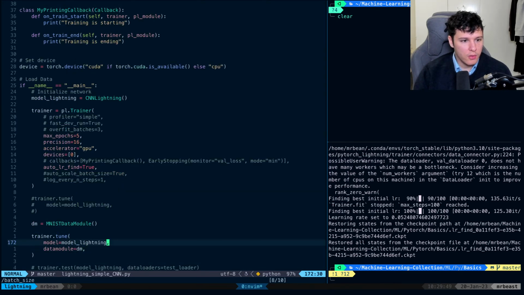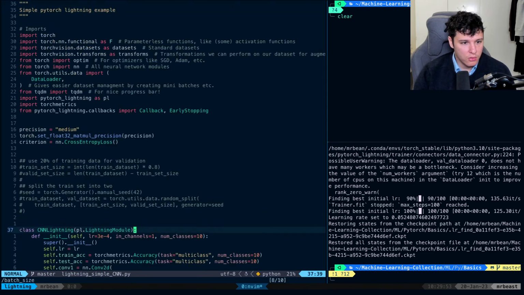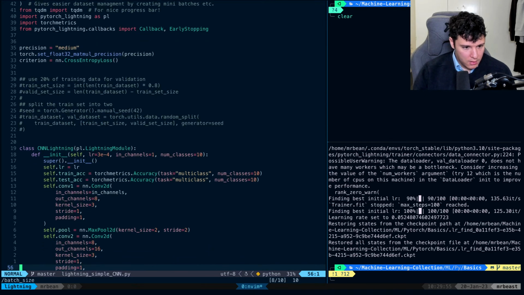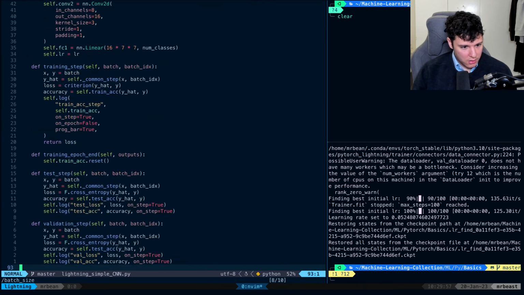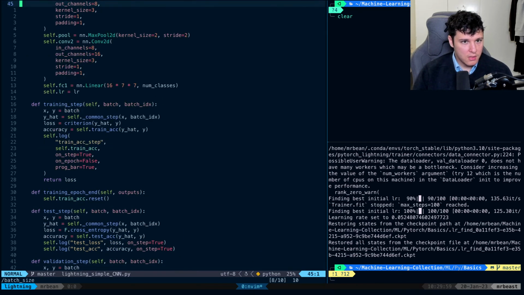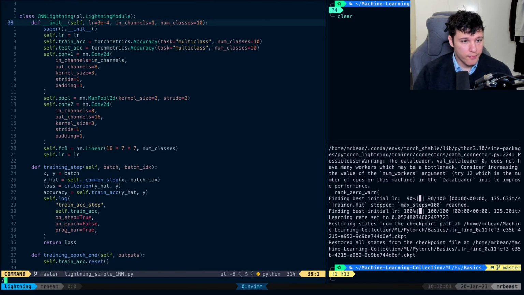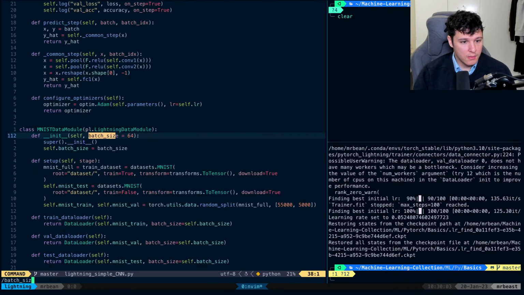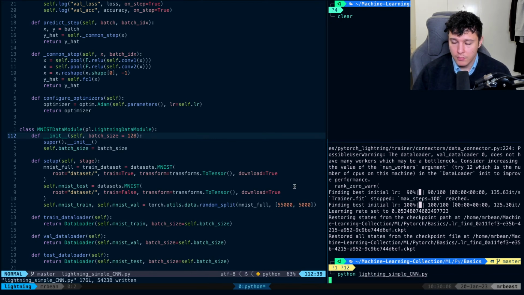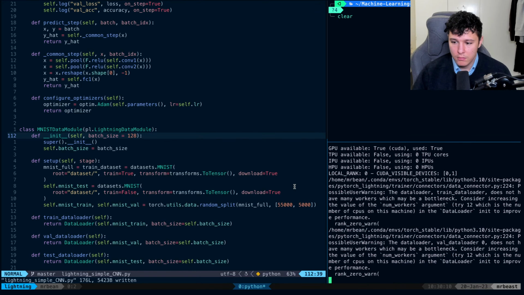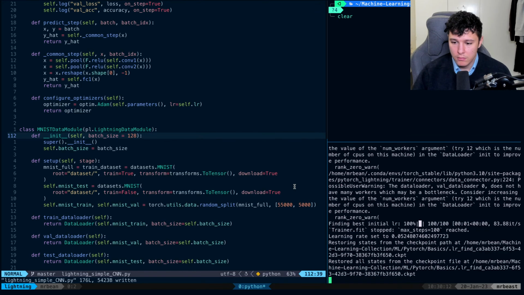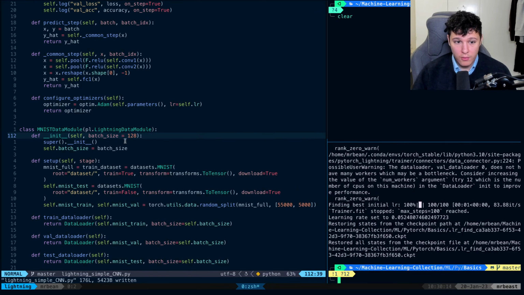So it's saying we should use 0.05. I was thinking if we change the batch size now to something like, just to make sure that it actually does something that makes sense. Batch size, we'll change this to 128. Oh, 0.05 still.